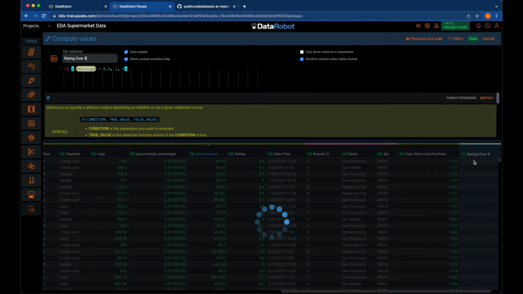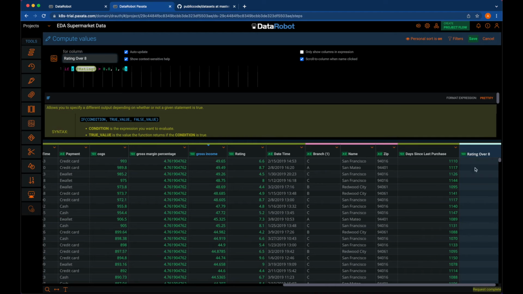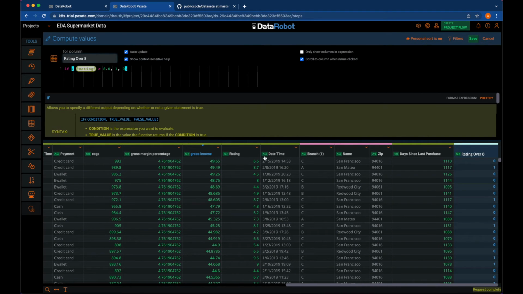So here is our rating over 8 column, and as you can see, if the rating is over 8, it will be true, otherwise it will be false. So we have created this column, and this is how you can create a conditional column or computational conditional column based on your data. And we will save this.